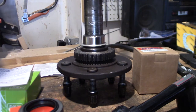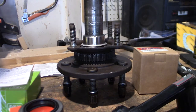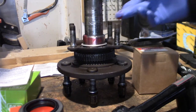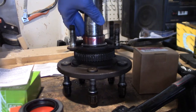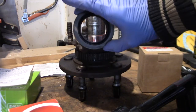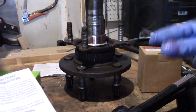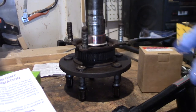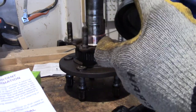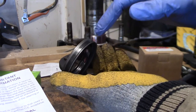All right, for assembly, very first thing we have to do is put the retainer assembly on, and then we're going to grease up the sealing surface just a little bit. That's a little too much grease there. I'll wipe some of this off. Got a good amount of grease all the way around. Take your 9912 seal from National, and it's got a note in there. It says that the oil seal incorporates a special expandable outer diameter feature, and no installation tools required. There's no interference fit between the outer diameter and the bore until you clamp this thing down and compress that seal in. When you compress this seal, it expands that right there.